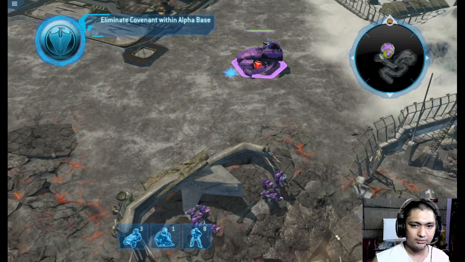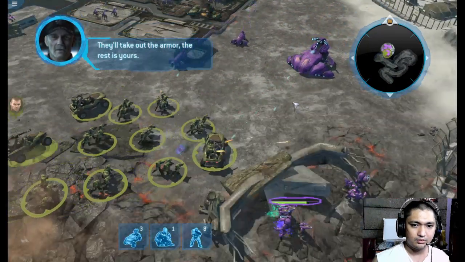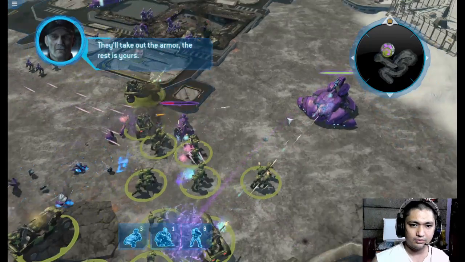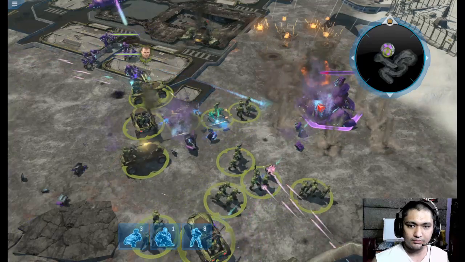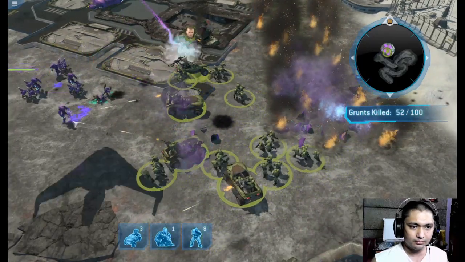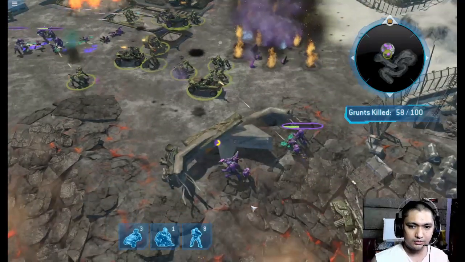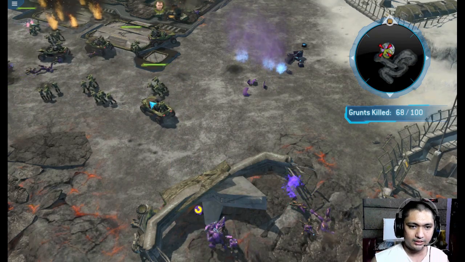Now let's attack this one first. Air support en route, sir. They'll take out the armor. The rest is yours. Bombs away. Attacking. Short sword inbound. Hey. You guys attack this.